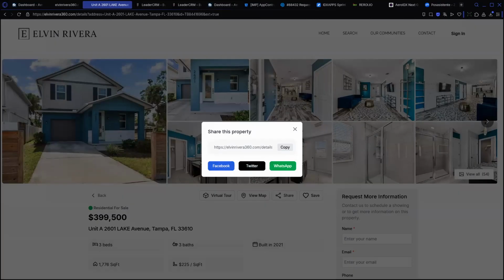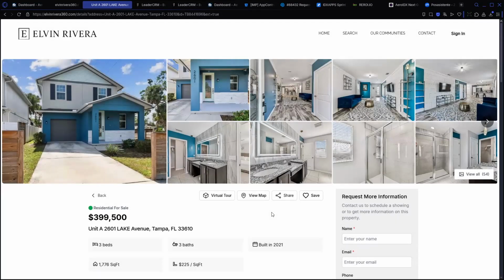Okay, and it will open the pop-up, so you just need to click on send, and it will be posted. Very good. Do you mind if we go back to that search page, Carlos?